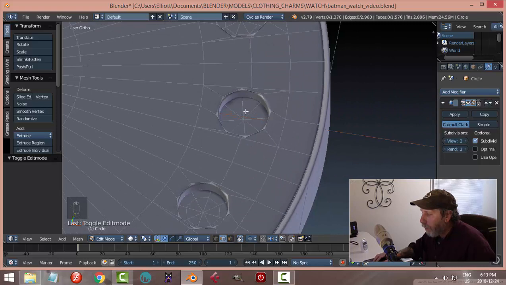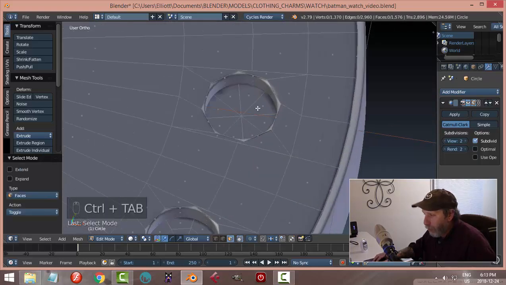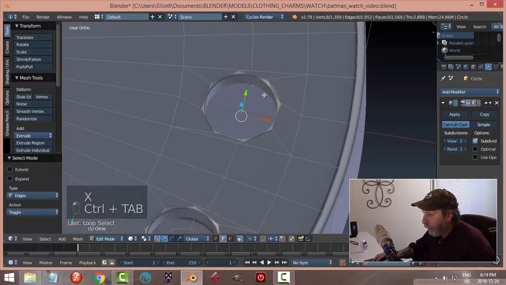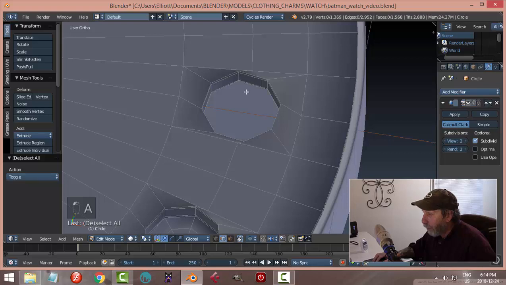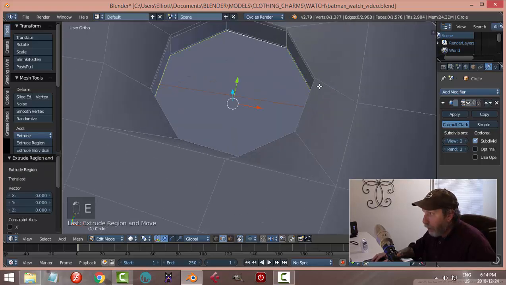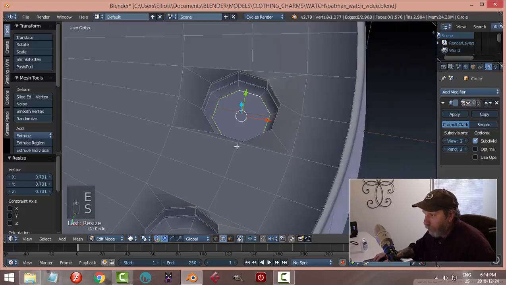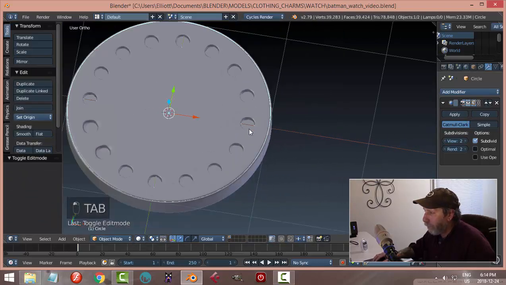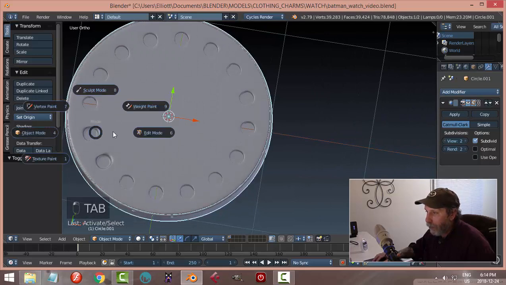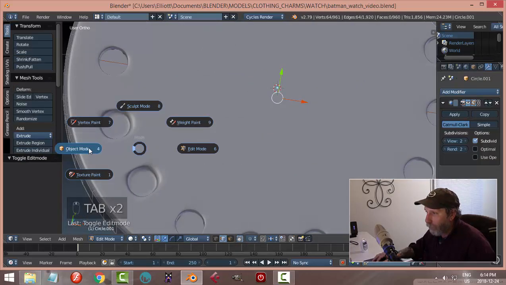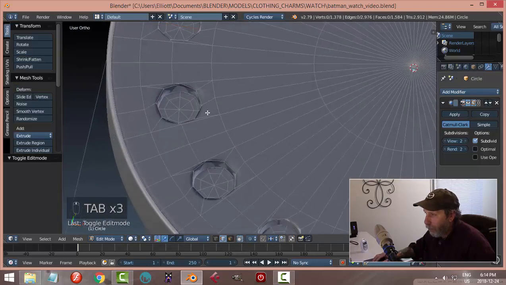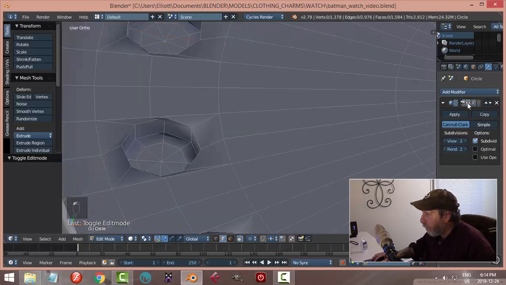Yeah, see, this one doesn't have the inner ring, so I've obviously made a couple of errors, skipped a few things, so we'll just delete those faces and we'll come back and turn that off for a second. I'll grab that inner edge, E and S, E and Alt M. Hopefully I got them all now. What's going on over on this side? That's okay. Do I have edge loops on that one?